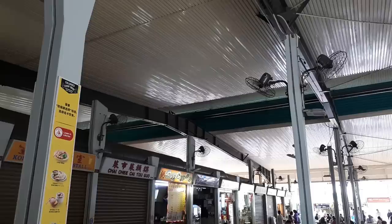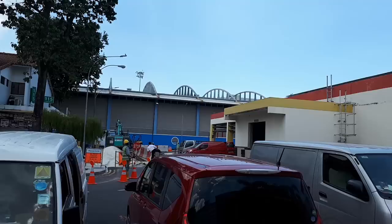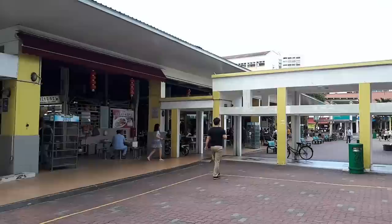And this brings us to the end of our food adventure here at Geylang East Center Food Corner. I've shown you many delicious foods that you must come here to try, because they are the highlights of this food center, and many more dishes that you have to try yourself, because I cannot eat it all by myself. I only have one stomach, even though it sometimes feels like I have two in there.